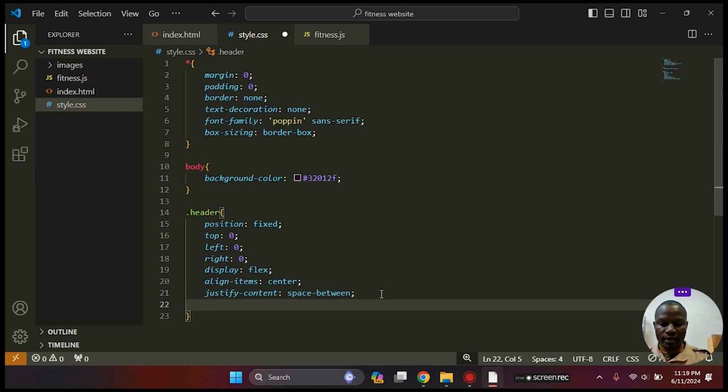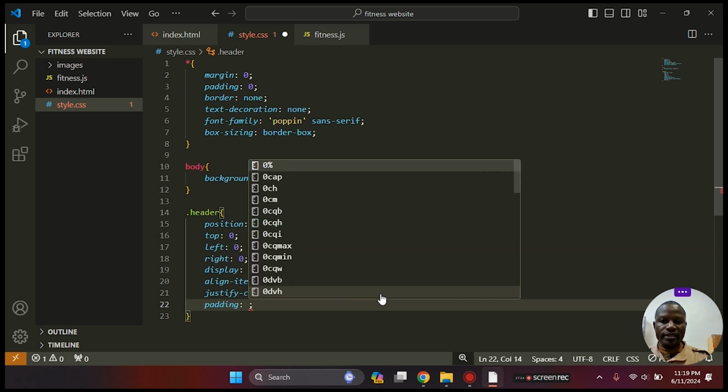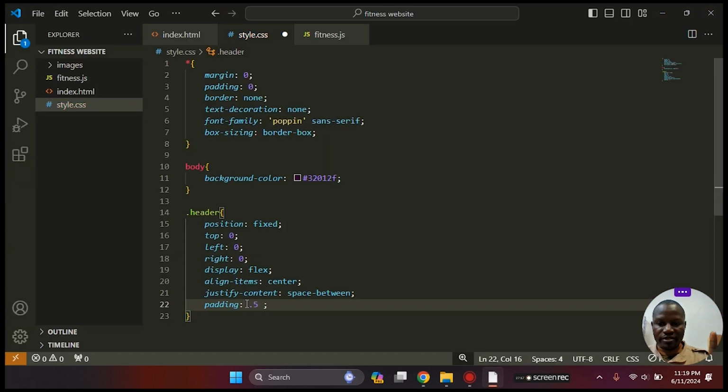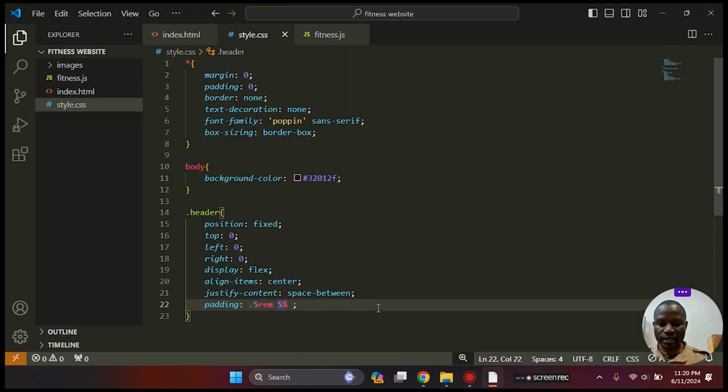Let's add a padding. Padding we talked about earlier is the space you give. So you see where our things have gone? Yeah. So now the padding is the space from the border here to the content. So for padding, I will give 0.5 rem from the top, and maybe 5% from the right. So let's test 5% and you see what it is. Let's go back to our website. Boom, yeah, there it is. So there is some space here. This is the 5% space from the right. So that is padding, 5%.